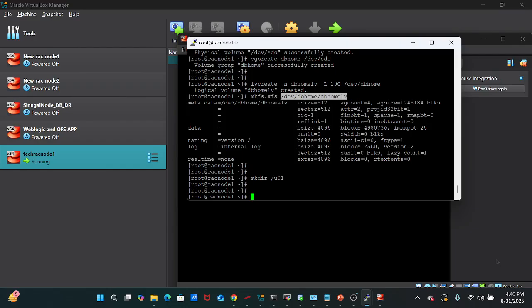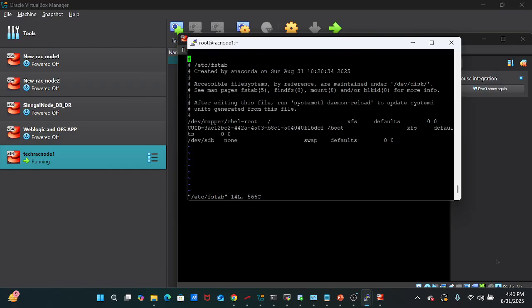Okay, so etc fstab, copy the device, paste. Okay, mount point will be /u01. File system will be XFS. Check will be 0 and 0.